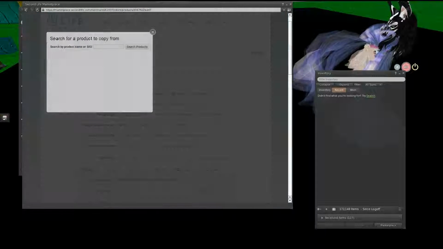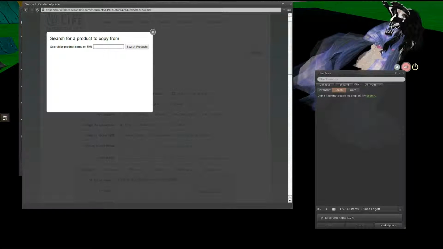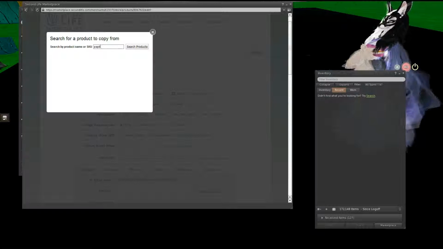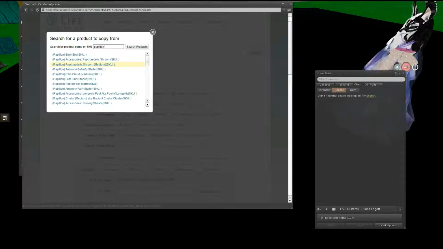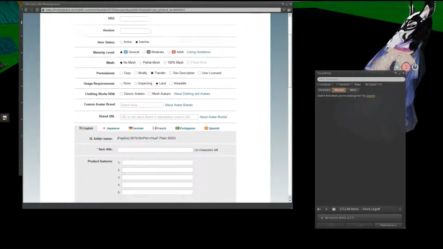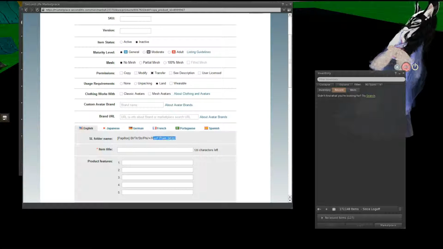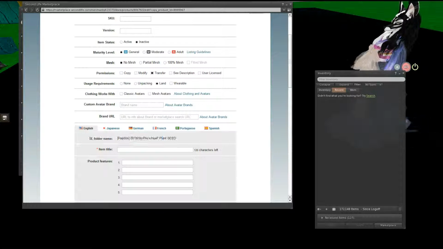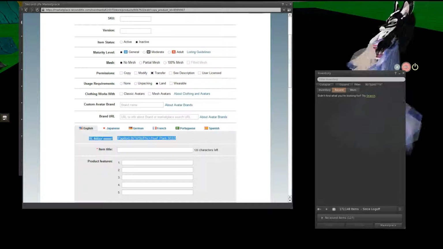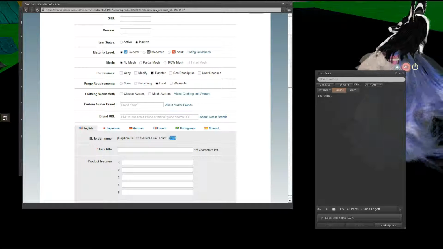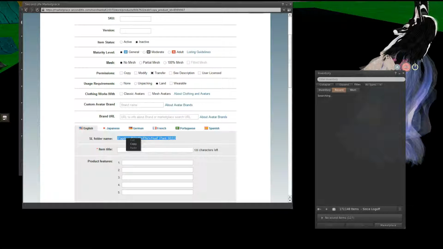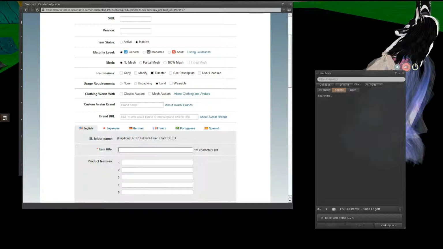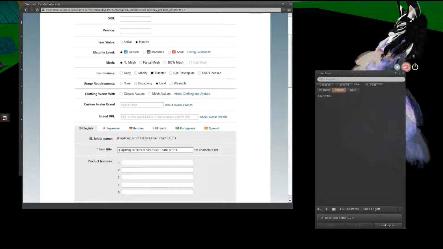I have quick fills. I'm going to type in Papillon. I've got to learn how to spell Papillon, and then search product, click enter. We're just going to do cycle shroom, and then sometimes it will not do an item title, so you can go ahead and right click, copy. Oh goodness gracious, come on. Come on world, we know we can do this. Alright, then right click, copy, paste this into the item title. You will get an error if you do not.